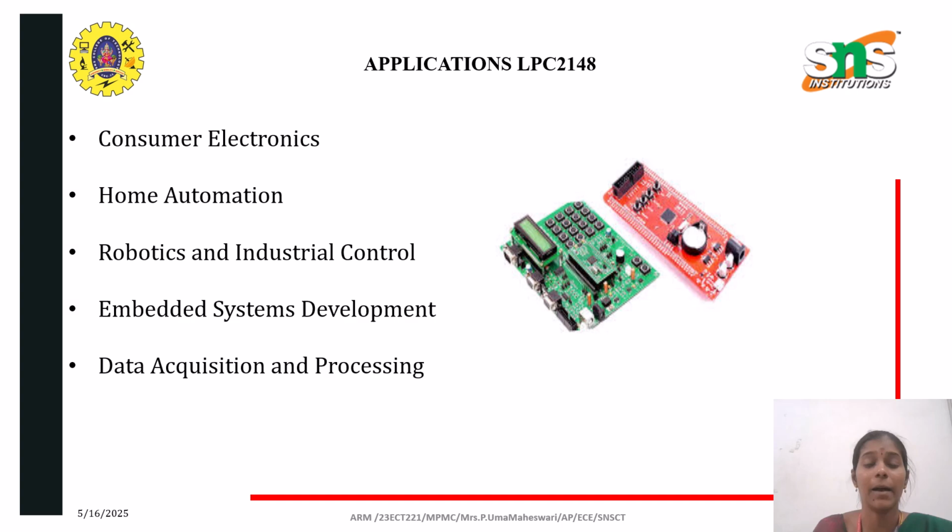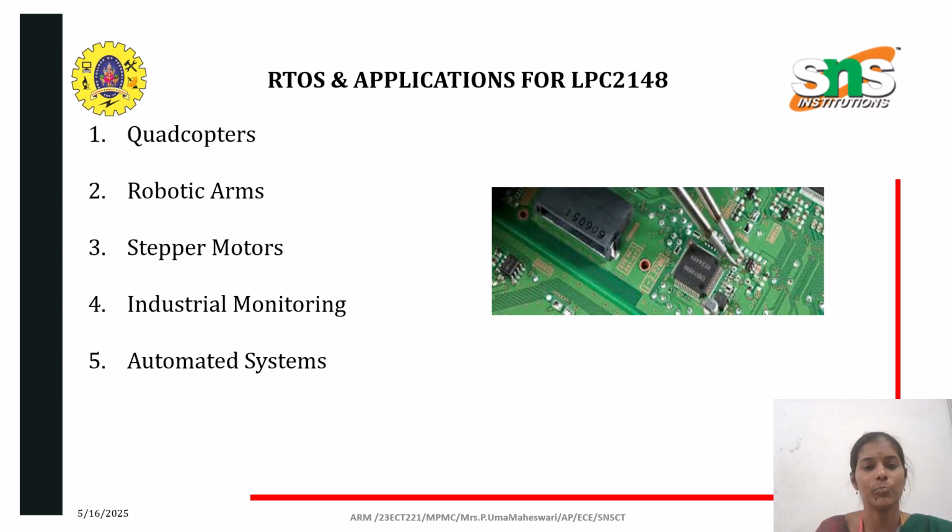We'll see the applications of LPC2148. In general, you will find robotics and industrial control. Of course, it has been used for robotics, as we saw in the previous slide. It is also used in embedded system development, in multiple applications, as well as data acquisition and processing, home automation, and consumer electronics.